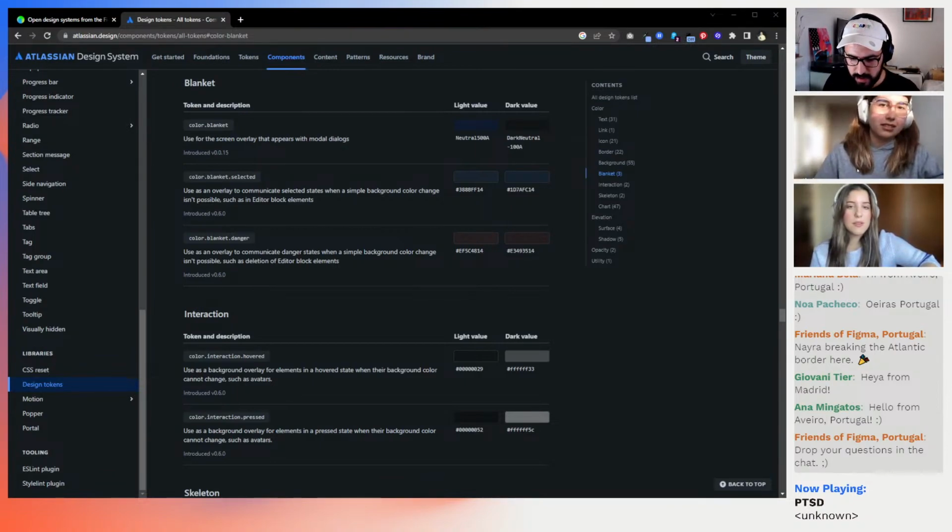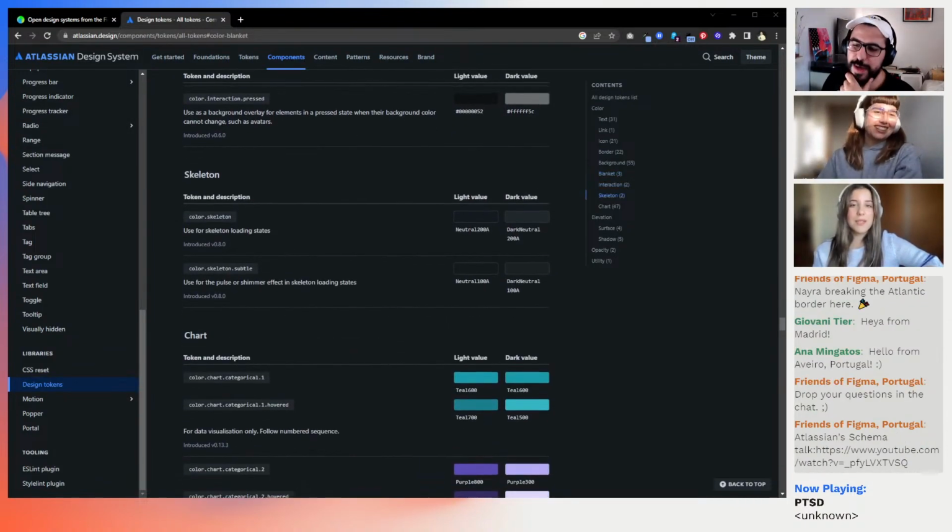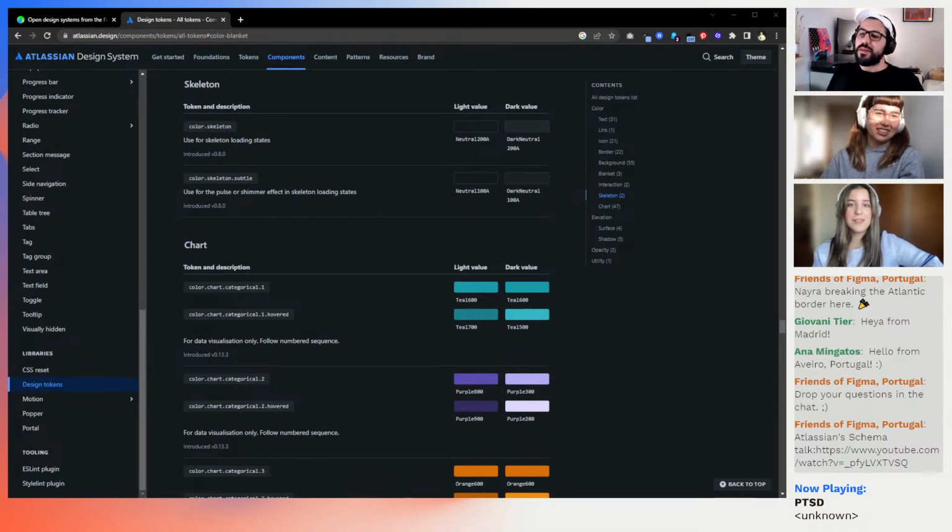Yeah. I find it weird that they have a lot of internal terminologies, at least that's what it looks like. So they don't actually follow the mass of what other design systems are using. They do have different names for the things that we normally have a common name for in design systems, like the overlay, and then they come and call it blanket. And then sometimes you might need to learn a bit. Yeah, I think that's super interesting.